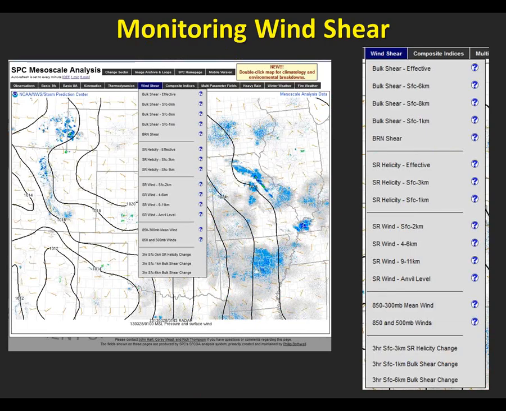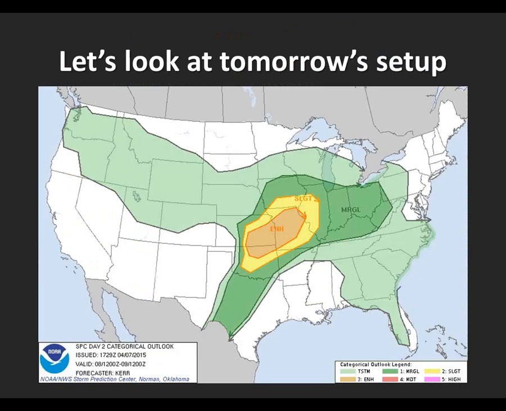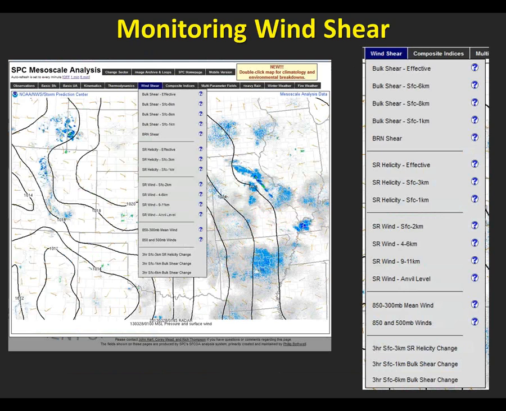Again, you can monitor the wind shear. It's another tab at the SPC mesoanalysis page. And you can see some of the things that I talked about before. Over on the right-hand side, the storm relative helicity effective, and then the bulk shear effective. So the very first link on that in the gray area, and then when you can see the horizontal line, the first horizontal line, the first storm relative helicity effective. Those are the two important ones right there.